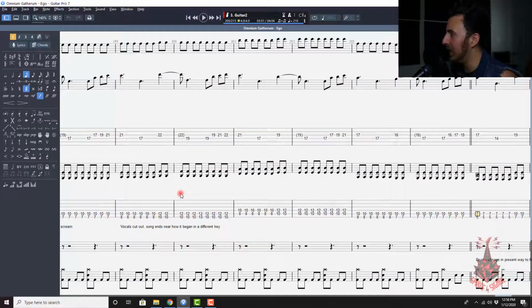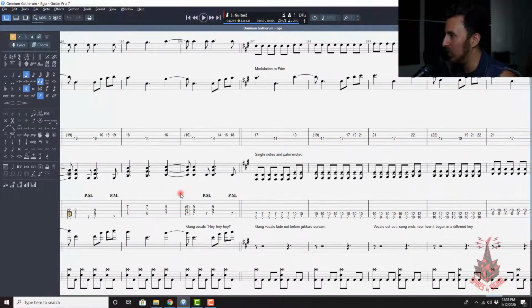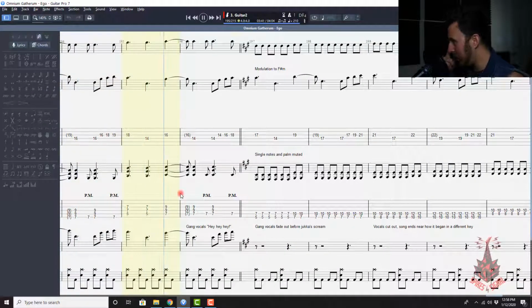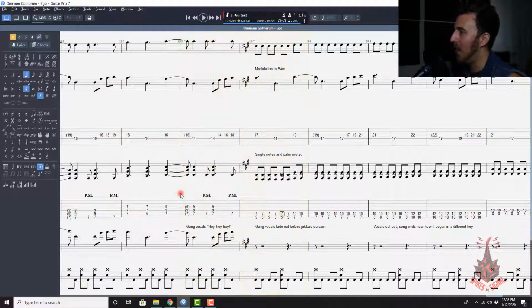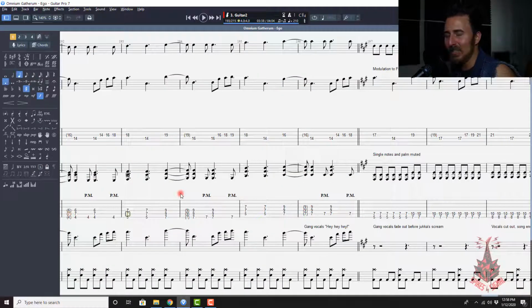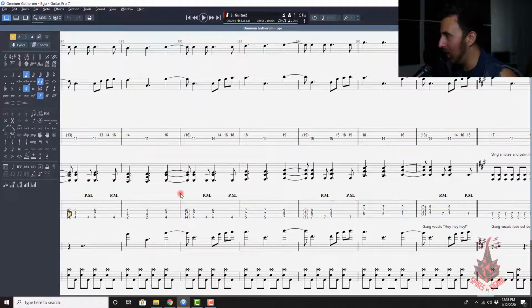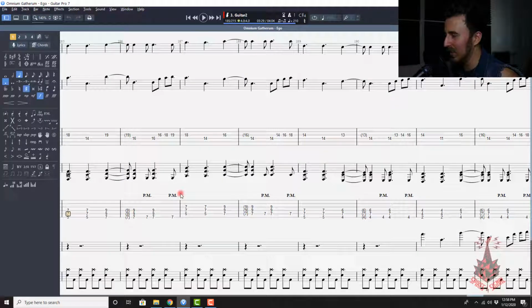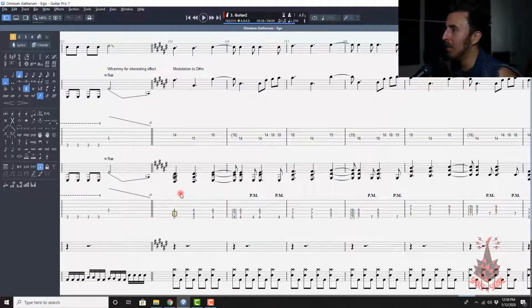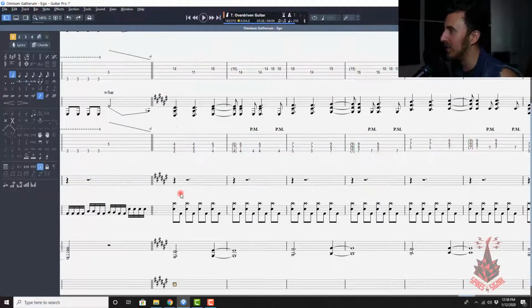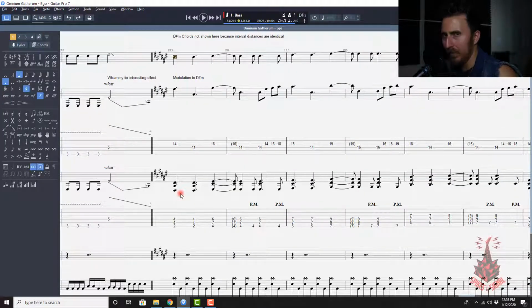A final thing to note in this section is how it starts. And that's the fact that this last part of the chorus before it turns into F sharp minor is actually cut off. And I'll play that so it's clear. I'm going to play this right from the start. This is the first part of the last chorus. This is the section that's in D sharp minor. And let's listen to what happens right at the same time as it transitions into F sharp minor.